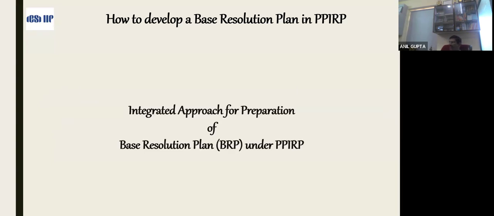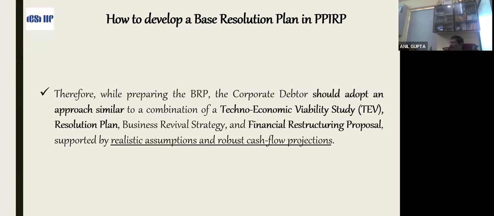Now, an integrated approach for preparation of a base resolution plan under PPIRP. Whatever I have discussed earlier is the information required to prepare the base resolution plan. Now, the integrated approach: TEV report plus a resolution plan plus a business revival strategy plus a financial restructuring proposal. All these things are to be integrated, and the base resolution plan will be designed.